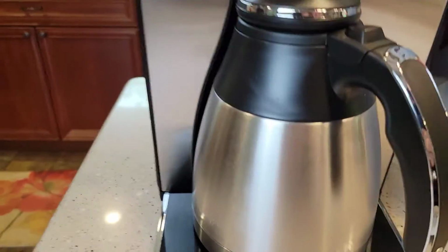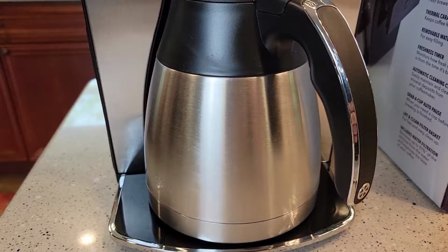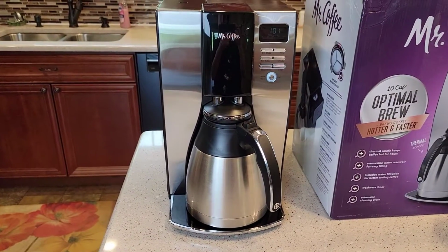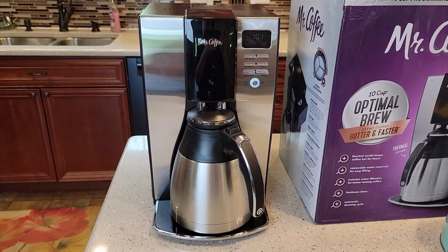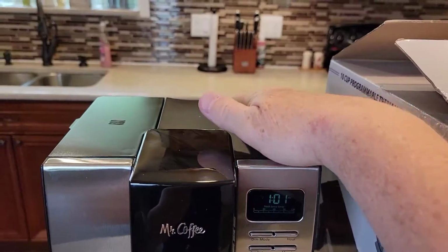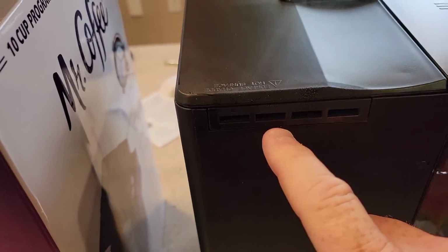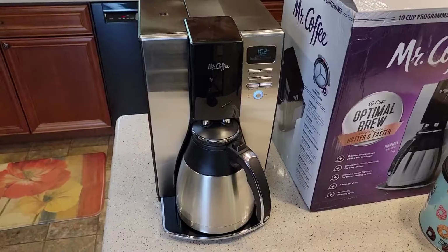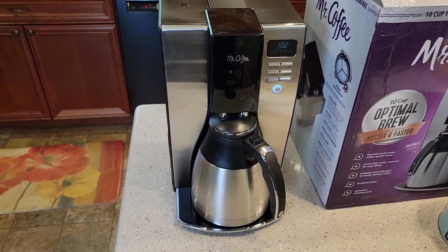Okay, so I can hear the coffee going into the coffee pot. This is a relatively quiet coffee maker. You do get some steam coming up around. This isn't hot. Okay, so there's a vent back here. This is where the hot steam's coming out. Yeah, I'm very impressed with how quiet this is.